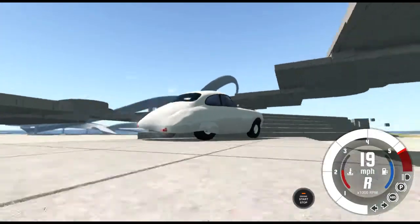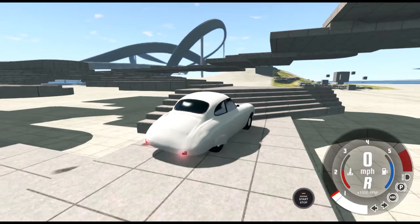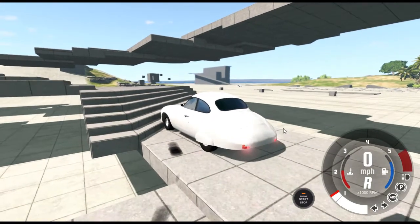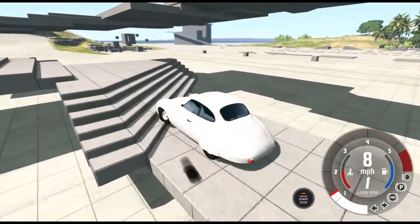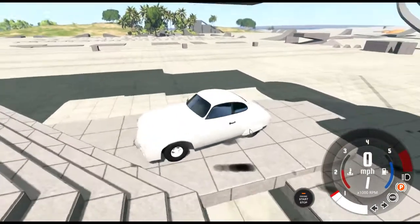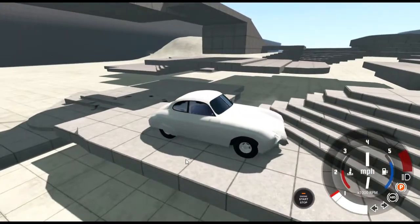But here's the thing, the wheel that's in the air is actually gaining power, not the one that's on the ground. That's the problem. Unfortunately, back in 1946, they did not find a solution for that. Nowadays, most 4x4s have a solution where it electronically sends power to the wheel that's on the ground. I mean, if it was taller, I guess.